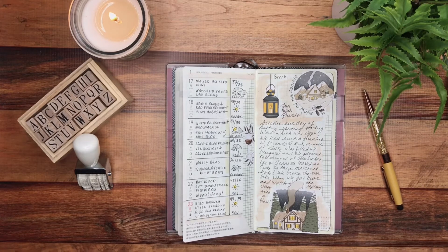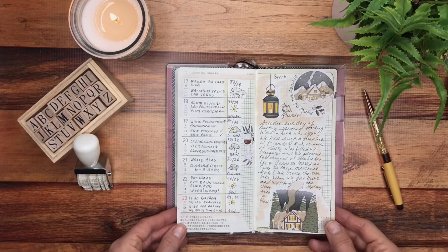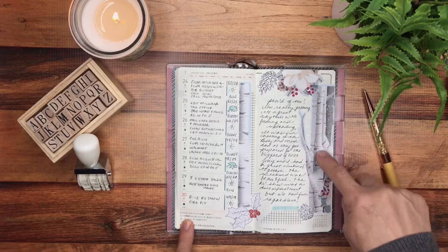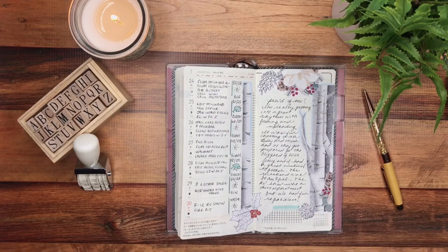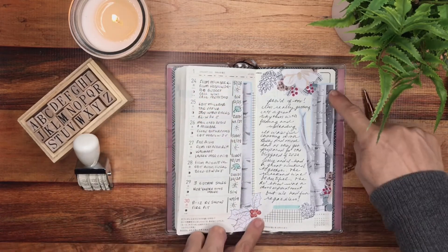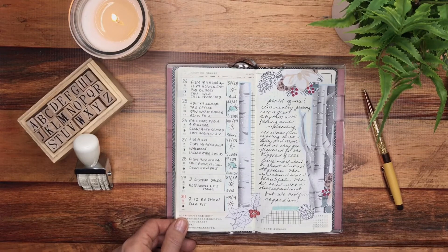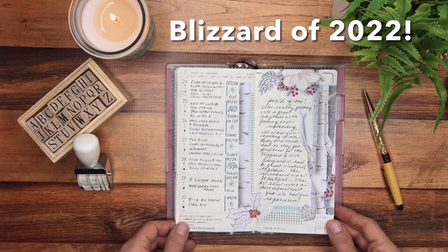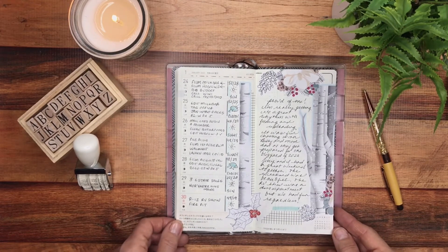And I finally took down all the red poinsettias off the Christmas tree. The ornaments are off, but then I put white poinsettias. So I legitimately could still keep up the tree in my mind because it was a snow tree, and it was cold outside. Now these are According to Allie — look at these birch trees. You can see the snow coming down in front of them, adding the blue highlighter here. I mixed the different stickers; I love how this came together. This birch tree was on this side of the sticker sheet, so I cut it off and put it on the left side here. And mom and dad were expecting the Blizzard of 2022 in January up in New England, so it was just fun listening to them getting all snuggled in. They had puzzles to do, and of course they had their wine so they could have a glass of wine and just watch it snow out the window.